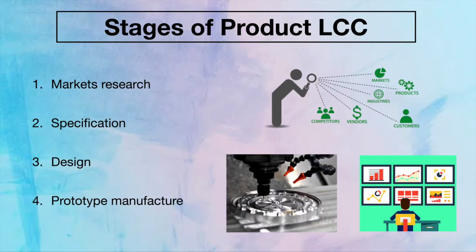Now let's understand in detail the stages of product life cycle costing. Number 1 is market research. Everything starts with research, understanding the market. It will establish what product the consumer wants, how much he is prepared to pay for it, and how much he will buy. When I'm talking about market research, I'm going to look into the products, consumers, markets, and what the actual need of a person is.